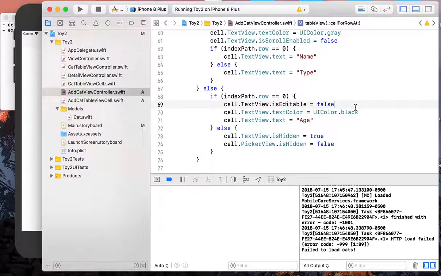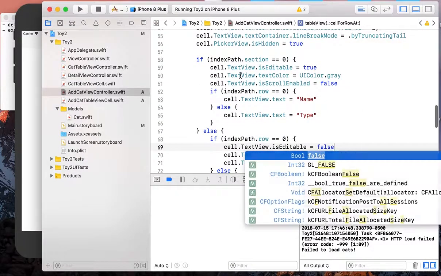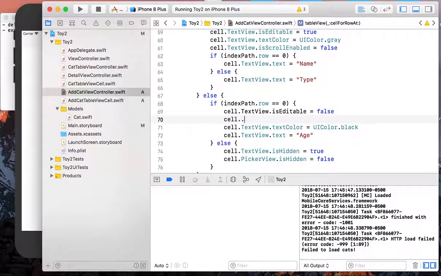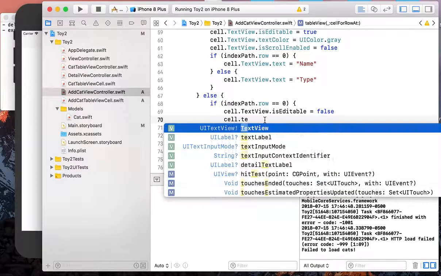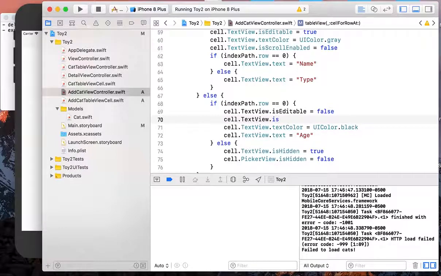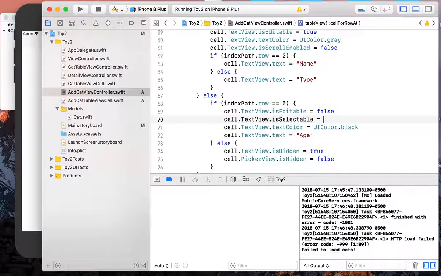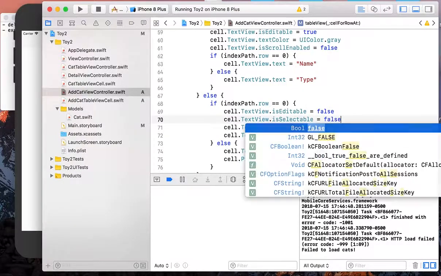So we can make it false, and also we don't want the user to be able to select the text in the cell. So we will set the selectable attribute to be false too.